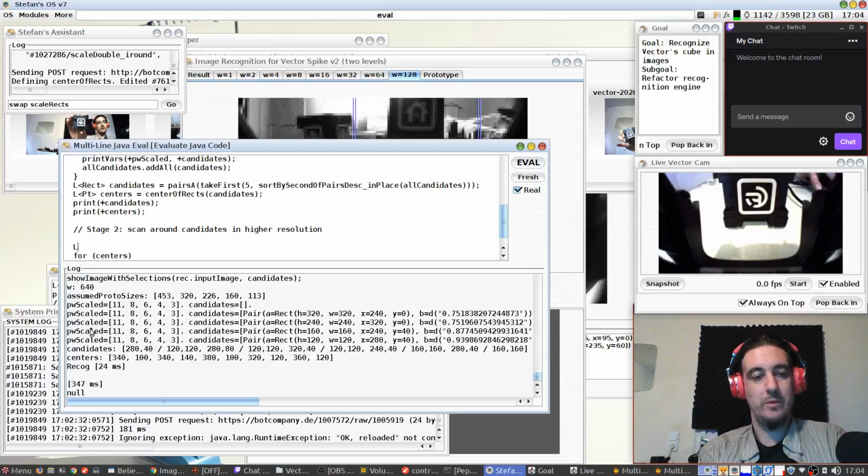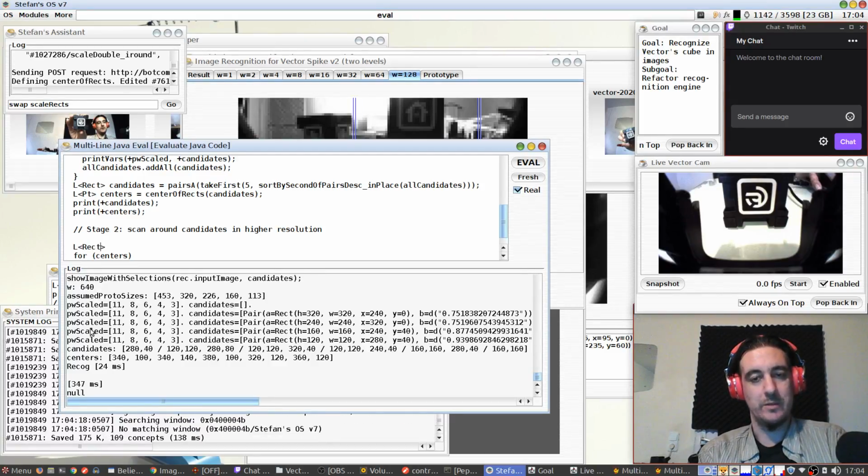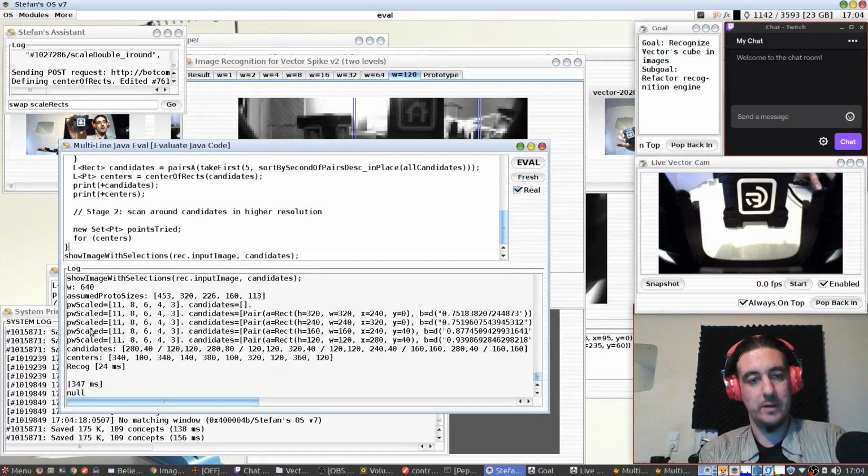We want to remember which points we tried already, because we might get them multiple times in different spirals. So, set of points, points tried.